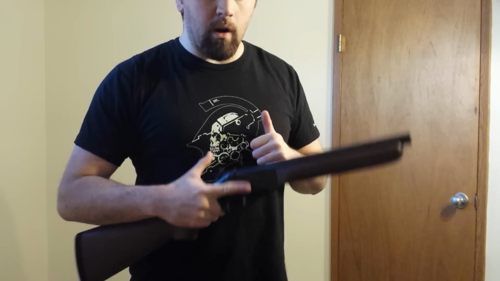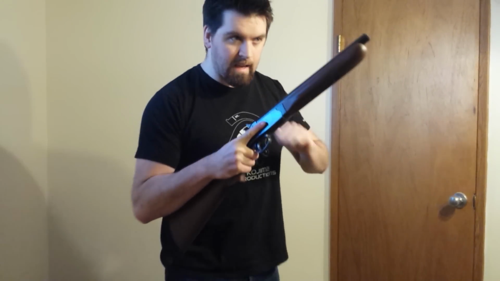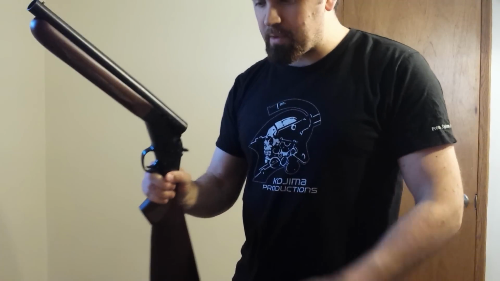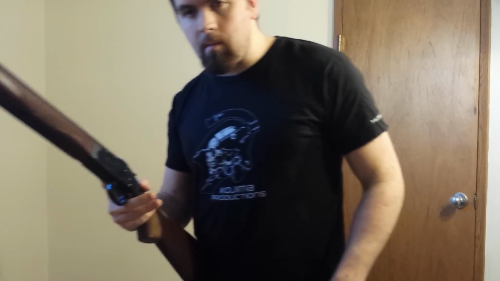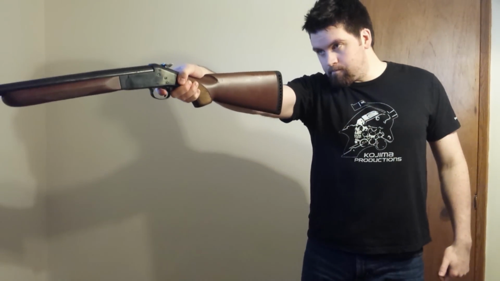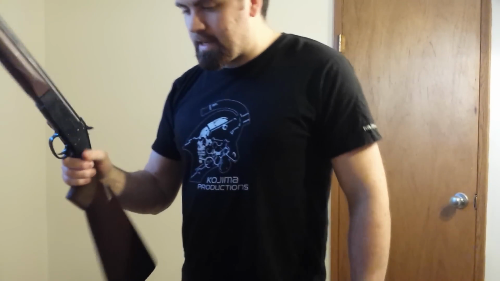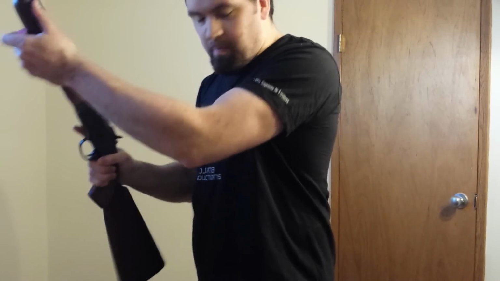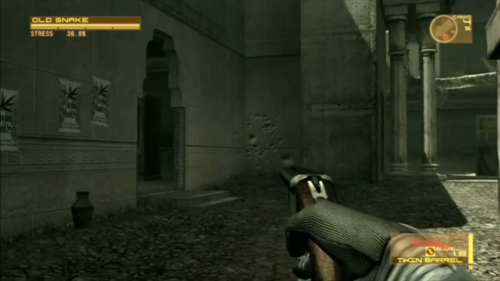In MGS4, the way Snake shoots the old double barrel he has is like this. So what happens is when you shoot it, boom, click. He skips this step, by the way. He skips cocking it. If you were to shoot it like this, which I've done a couple times just for fun, all that energy goes bam right into your hand, which really, really sucks.